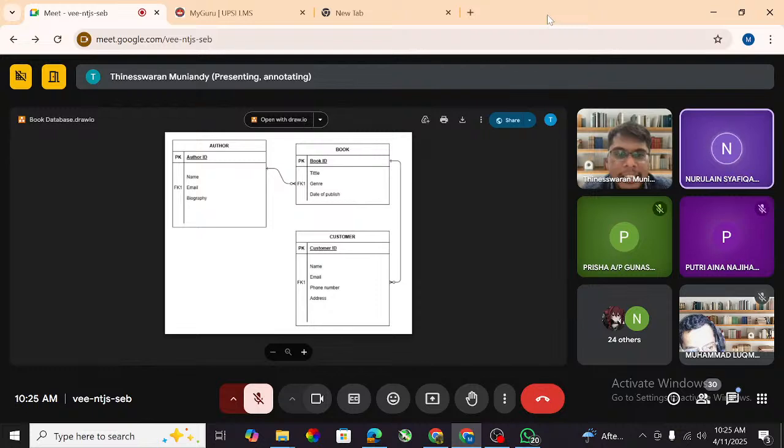Ramai orang boleh ambil banyak buku. So if let's say you see a book management system, then it will be many authors, many books. Contohnya one author tu dia write many books pun boleh. One to many pun boleh, many to many pun boleh, many to one pun boleh.